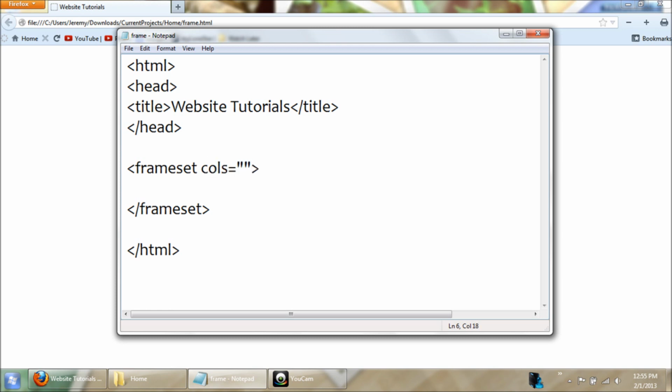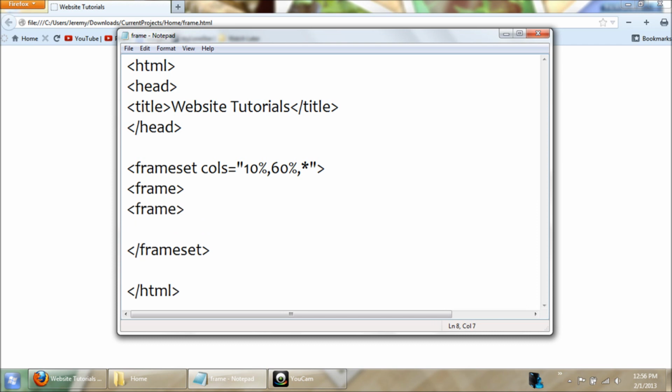Set that equal to, and then in these quotations, you can divide your sections by either percentage or pixels. So let's go 10%. Then put a comma, and then this will be your next section. So this can be whatever, let's say 60%. And then you could have a third section, and just keep going on. But let's just put a little asterisk, and what this will do is automatically fill out the rest. You could put the necessary 30% to make it 100, but this will just save some time and math. So we have three sections, 1, 2, 3, and that means we have to create three frames.